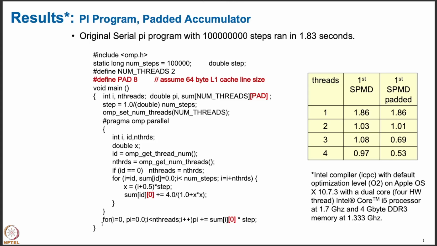Now, with this padded accumulator, if you look at the code, you get slightly better performance. As expected, for a single thread, the performance roughly remains the same. We get it at 1.86 seconds. As we increase the number of threads, you can see the performance has improved. In fact, for 4 threads, it has dramatically improved. Almost, the runtime has halved. So this is how you would look at performance and see how memory affects these multiple threads. There are other ways to improve performance as well while maintaining consistency and coherence in the program.